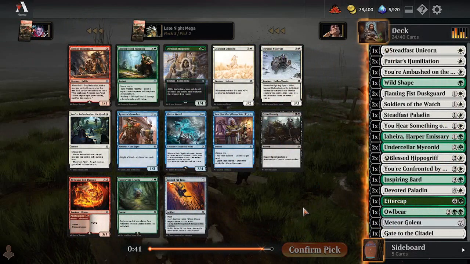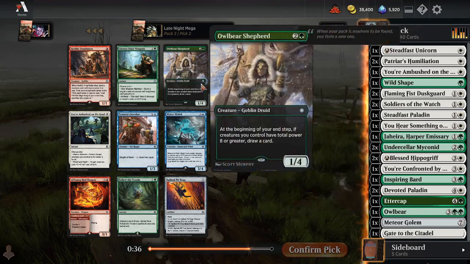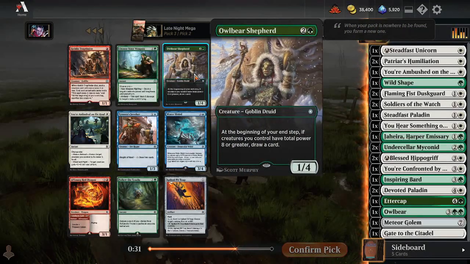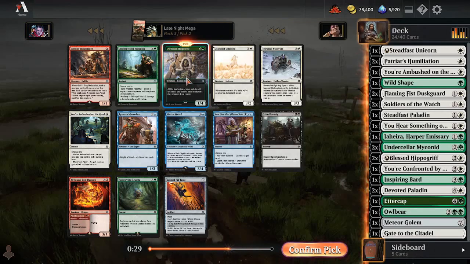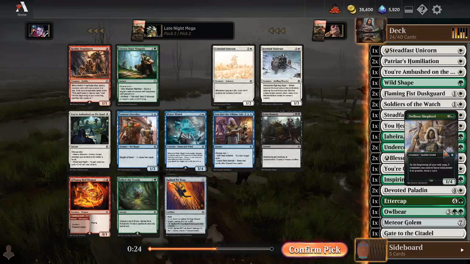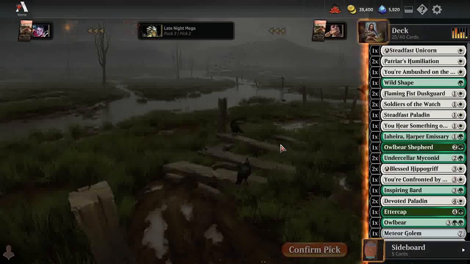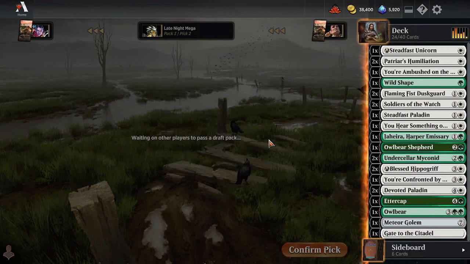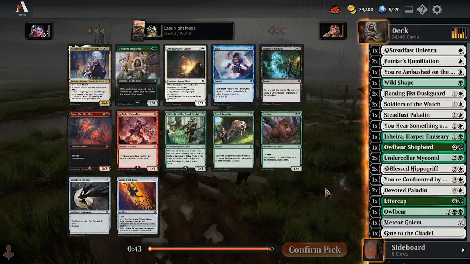Okay, now we're at the point where we have to remove something in order to play something. We have an Owlbear Shepherd. That's a pretty good card, letting us draw extra cards. We're lacking in three drops. If I had taken the Viconia, I could start grabbing these green bounties and stuff, but we've got a decent enough green base here. I think we'll cut the Spoony Bard. Devoted Paladin just does some of that a bit better.